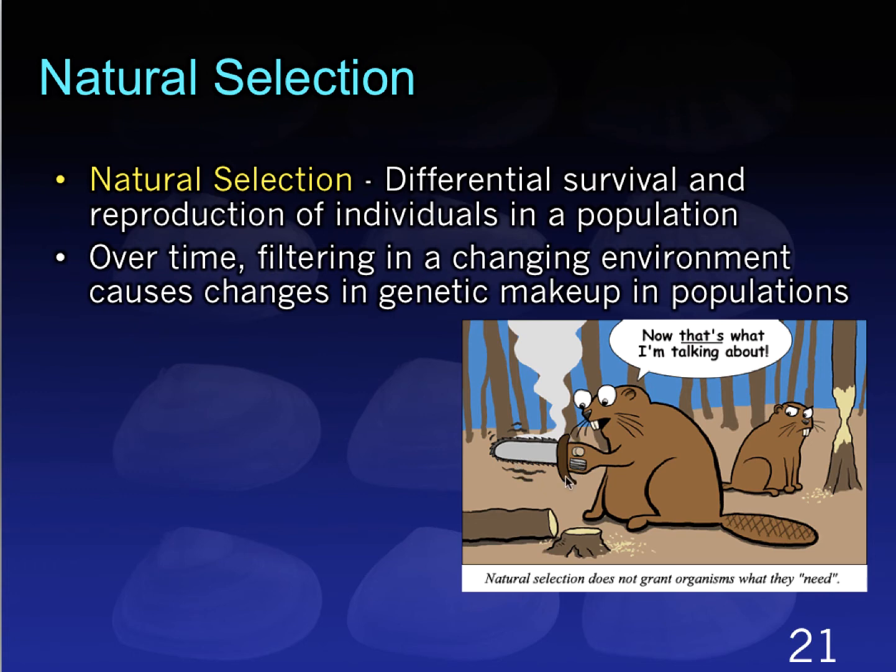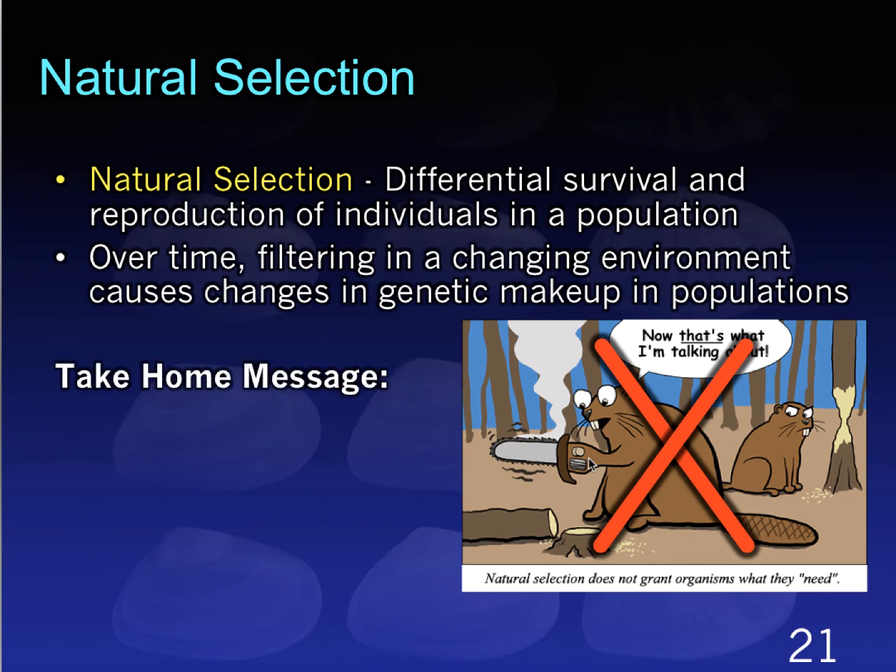The problem is that there's absolutely no way something like this could happen, even conceptually, because remember, the DNA that this beaver was born with is the DNA that this beaver is going to die with. There's no way that you can have a change like this occurring in the DNA of that beaver to produce a trait that it wants. You don't get to choose the traits that you have. You're simply born with them. They were given to you by your parents, and they are either good in the environment that you are living in now or they're not. But there's no way your parents could have predicted that because they didn't know what the environment was going to be like when you were born. So, here you are. That is not how evolution works.